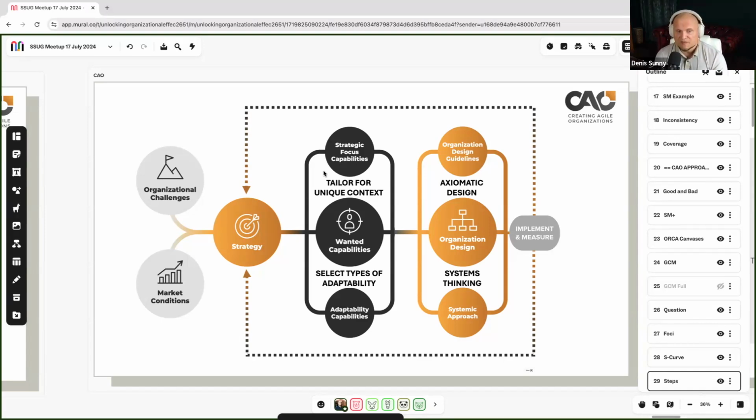Our suggestion is this. Appreciate the fact that your system has inertia, meaning that as soon as you apply some changes, nothing changes right away. It takes time for the change to be understood, so that people understand what the new boundaries are. They will experiment themselves; we are adapting to the new reality of this organization. It takes different time in different organizations, but probably 3 to 6 months to see the outcomes of this change. So it does not make sense to change continuously if you don't learn from it. Again, this is quite an agile approach. You first need to learn what it led to, and that is 3 to 6 months at least, depending on the organization.